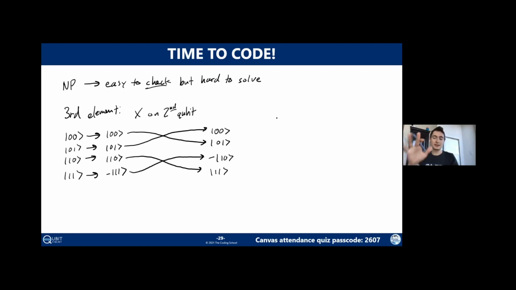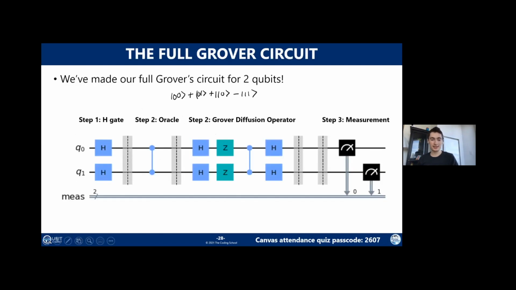To those people who need to leave now, because the required content is not quite done yet, I know I'm going over time. The only part you're going to miss is me coding this circuit, right? So I'm going to go on to the IBM Quantum Experience and I'll show how you do the Qiskit code for all of this, but that's it. So it should actually be pretty quick before I return to just answering questions.